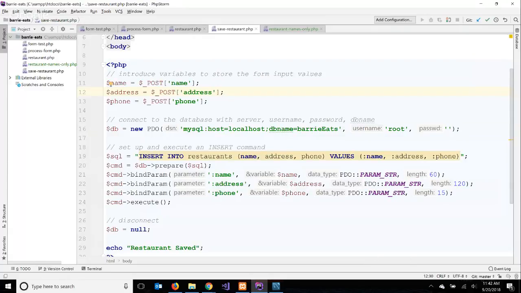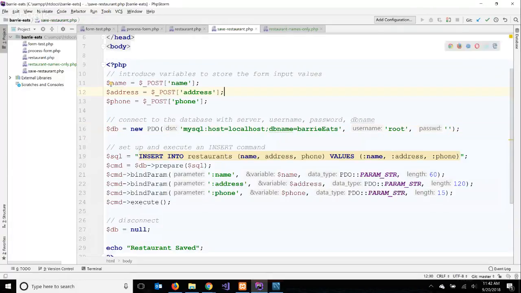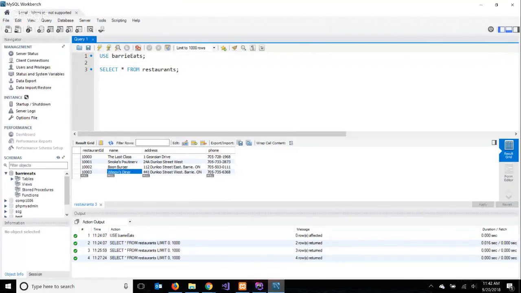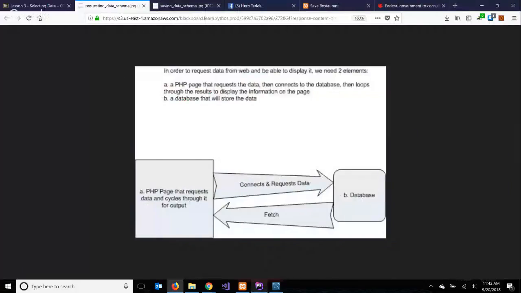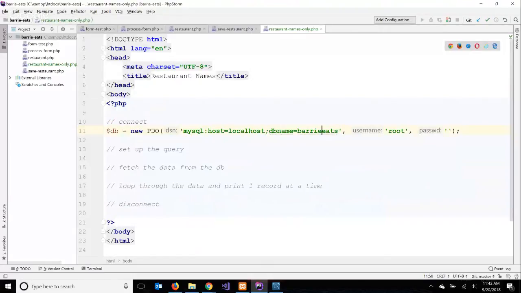MySQL, host equals localhost. Last week I spelled it like this. Because I'm on Windows, it's actually not case sensitive, but I will use camel case. So that's step one, write the connection.